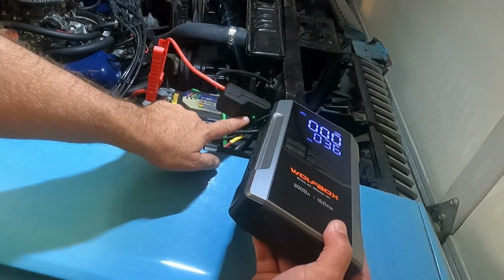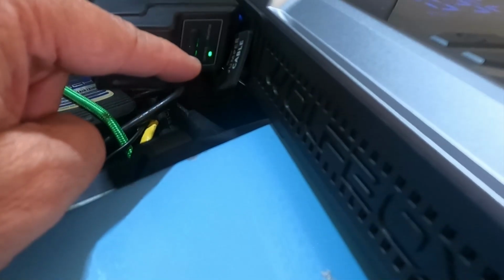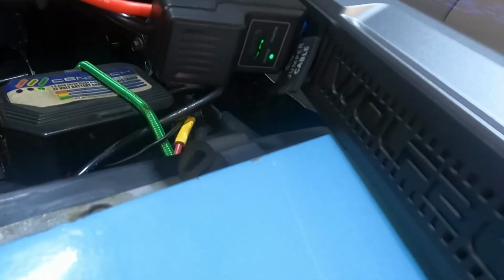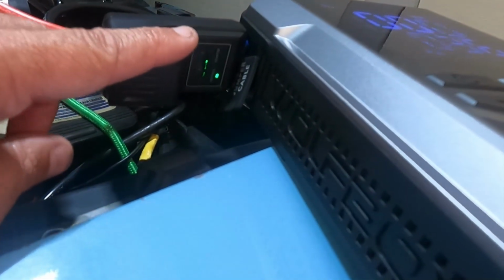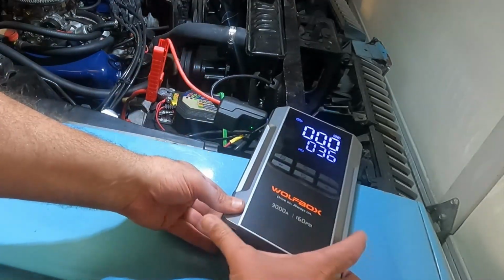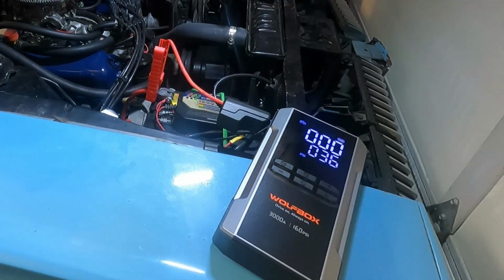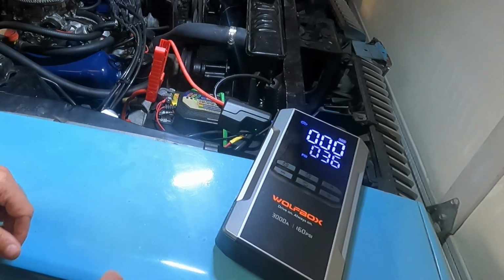Okay, so we have a solid green light right here. Now, when the green light is on solid like this, it's letting us know not only that it's hooked up correctly, but it's also letting us know that the battery level is at least 50%, and it is ready to try to start. Perfect. You can see this works great.